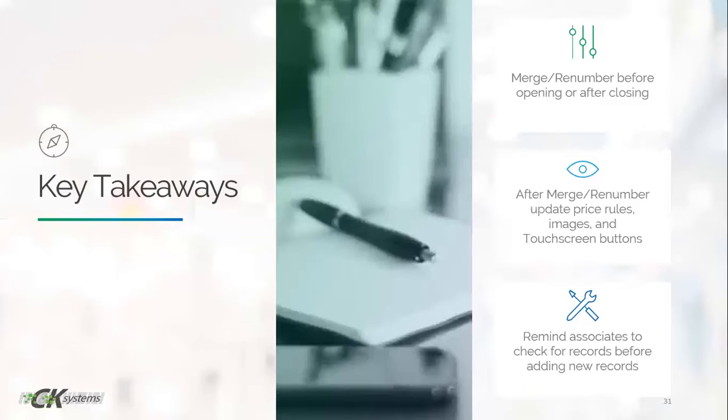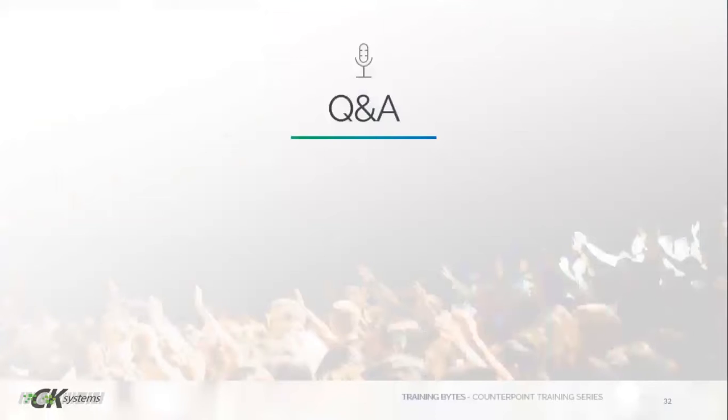Can you avoid duplicates 100%? Yeah, no. But you can cut down on the instances by teaching everyone to search for something before they click on new. Yes, it's going to take more time, but in the long run, it will save time. Okay, and I'm not going to do Q&A yet. We're going to come back to that.